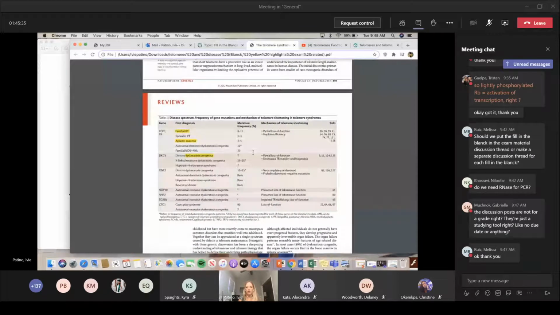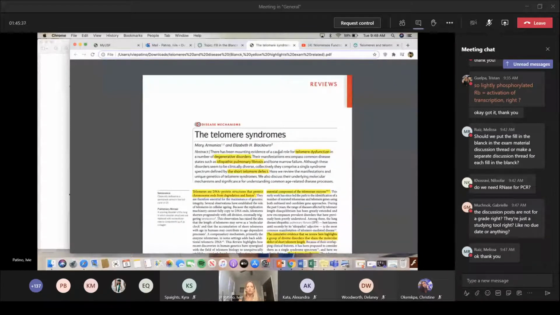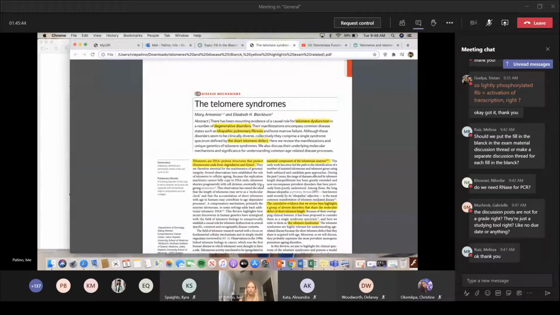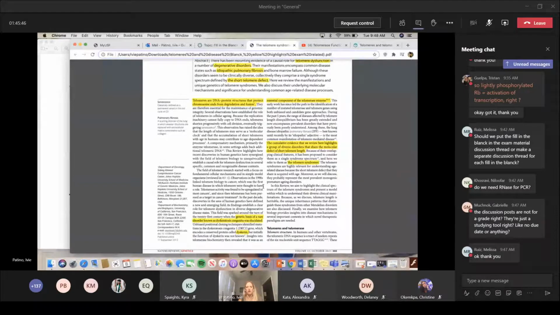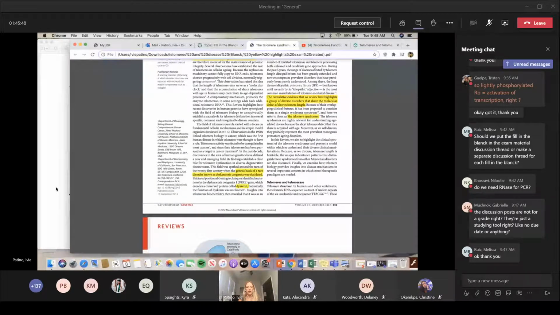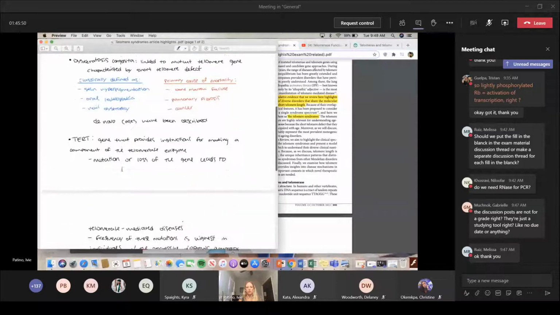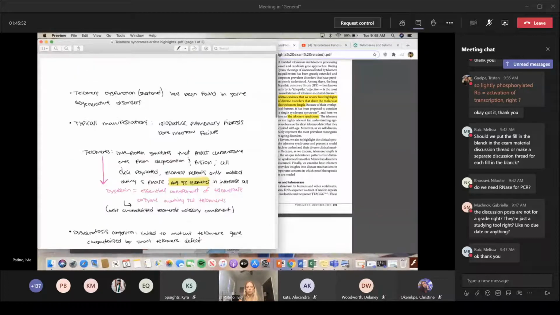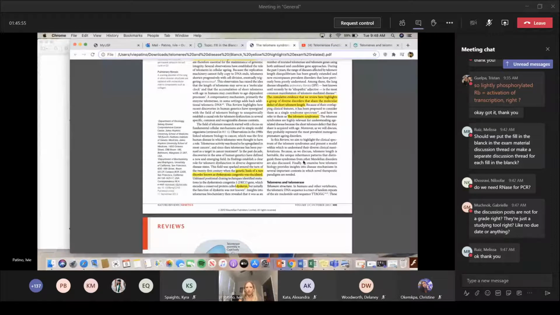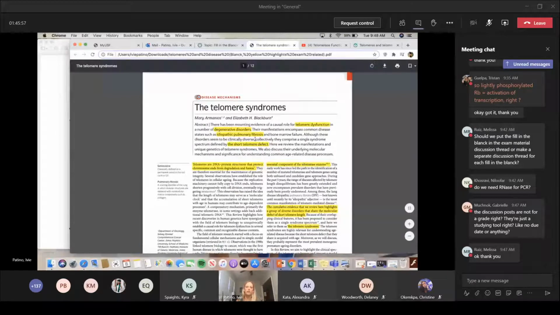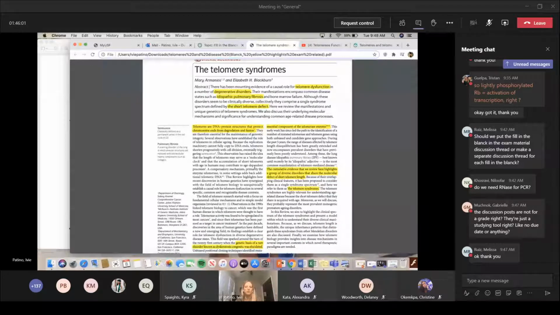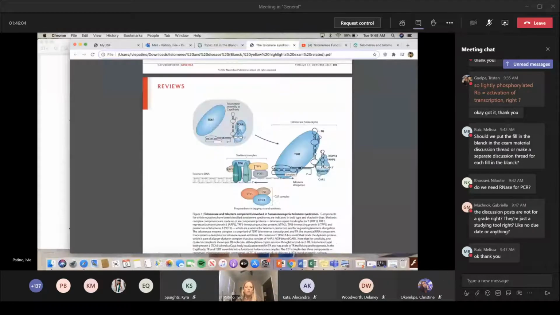I only read the highlights, and sometimes if I needed some more context, I would read the sentences around the highlights just to understand why he highlighted that one word in the sentence. And then I also took some notes. I uploaded this for you guys, so we'll go over my notes after. But basically, since we learned about telomeres in this lecture, he brought up this article where they found how telomeres are related to certain diseases.